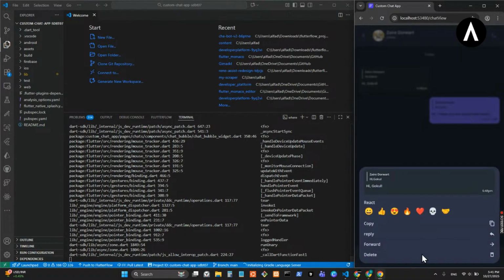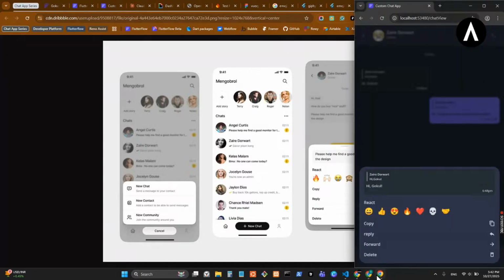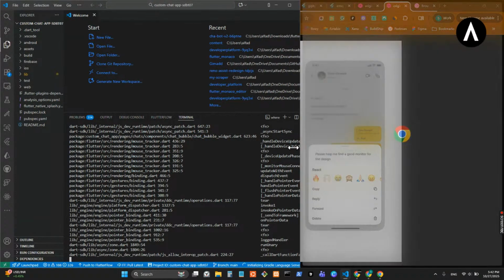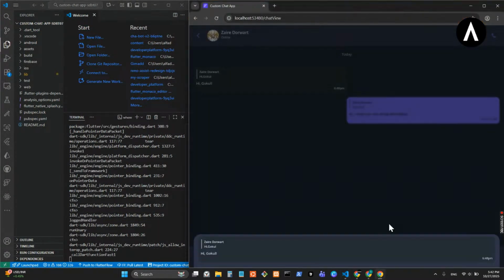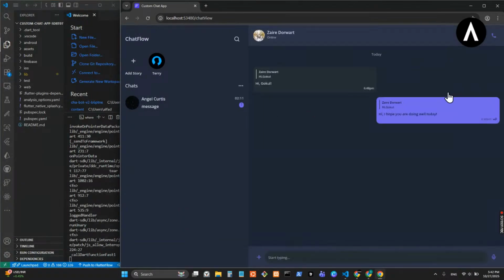And also as I said, this is inspired by the designs which I showed you, this pop-up design. So we have designed it exactly the same as this one. So this is what we have built from past live streams. We are going to build the further theming, etc. In this live stream, we'll focus on creating more of the pending UI, which is file and audio message UI, etc. And then we can jump.